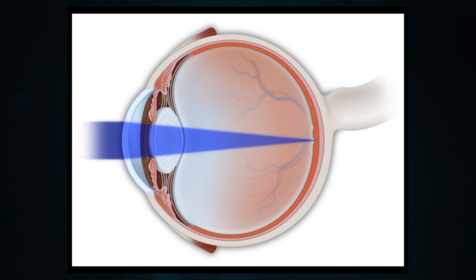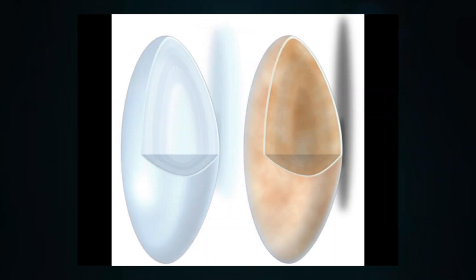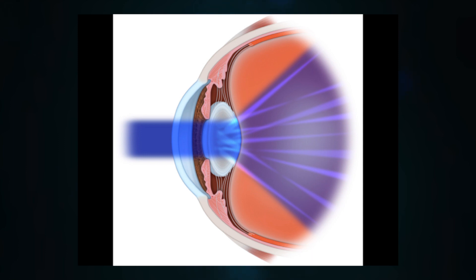We have some pictures to help illustrate this. The lens of the eye is right behind the front curved structure and behind the iris — it's a bean-shaped structure. Light rays focus through it and over time it becomes cloudy. Instead of being beautiful and clear, like in the picture on the left where it looks perfectly transparent, over time it becomes yellow and brown and loses its clarity. That's just a process, like when our hair gets gray. It affects how light enters the eye, scattering it instead of focusing nicely into a single point, making it hard to see things. That's what a cataract is.